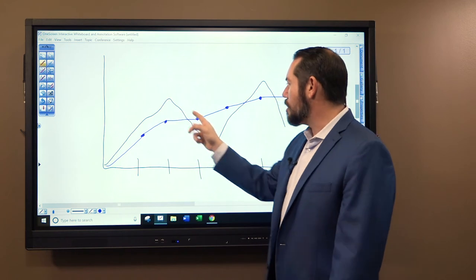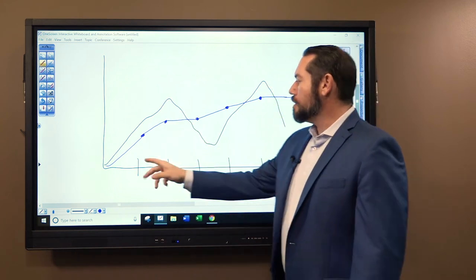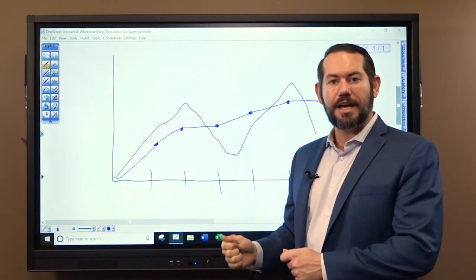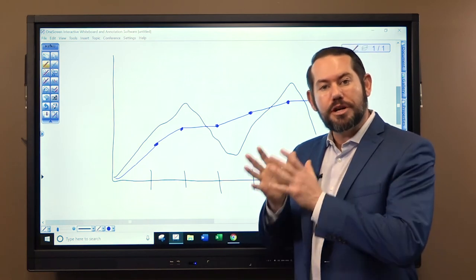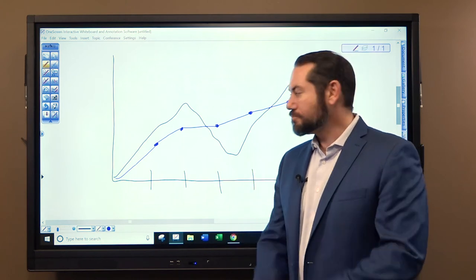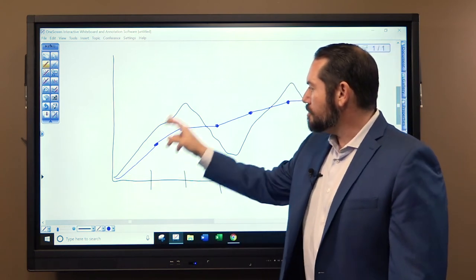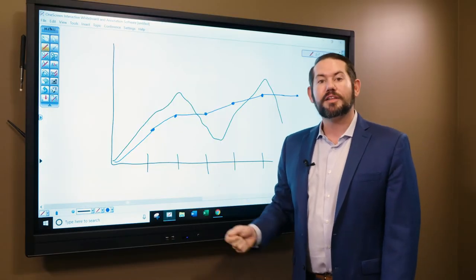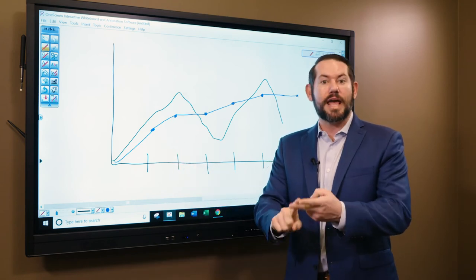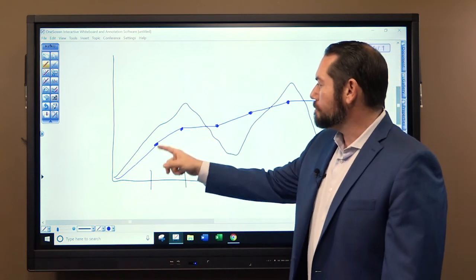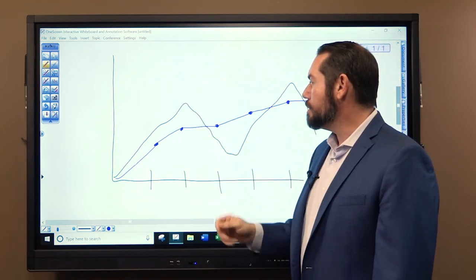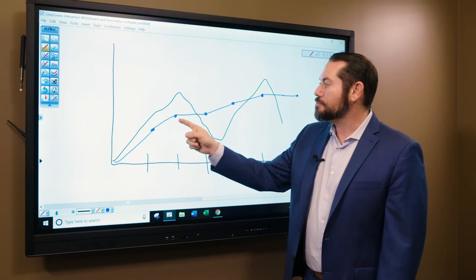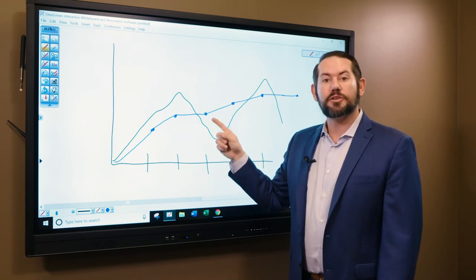As you can see, the market goes up, the market goes down, the market goes up. The blue line represents the fixed indexed annuity with what we call an annual reset. I think the annual reset with an FIA is a very critical feature because every year you make gains, every 12 months those gains are locked in. So, as we can see here, the black line is the market. When it goes up, your FIA increases in value. But every 12 months with an annual reset, those gains get locked in. You can never give them back. Your principal is protected. Your gains are protected. Next year, the market goes up. Your FIA increases in value too. But year three, let's say we enter into a recession and the stock market is down 25%. With your FIA, your safe bucket, you don't lose any money. You go sideways. Your accounts are protected.